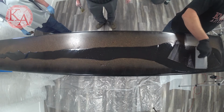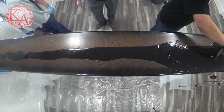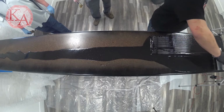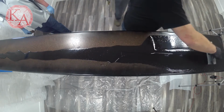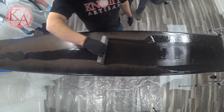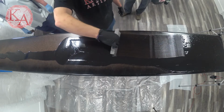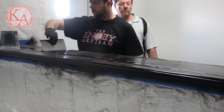So once again, we're using an 1/8 inch square notch trowel. We're keeping it fairly upright. We're not going over the edge yet. We're just taking our mass and we're moving it with us. And it's leaving behind the exact amount of epoxy that we'll need to finish this project out. So I'm just dragging this. We wanna cover this surface really, really well. We're gonna put a river right through the middle of this. It's gonna look really, really sweet.